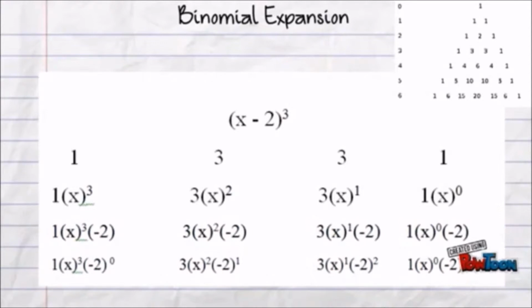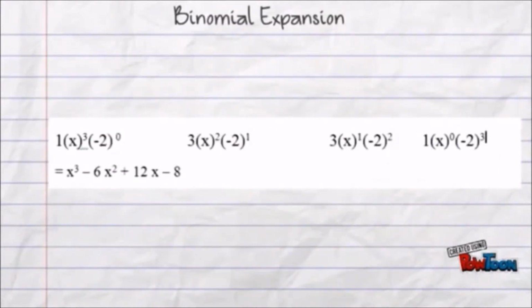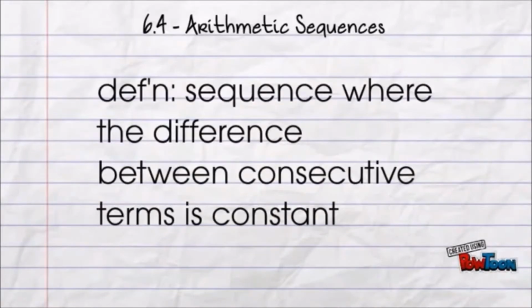In the second line, I have the first term in the binomial. The exponents are meant to decrease starting from the exponent number, so 3, 2, 1, 0. In the fourth line, you will notice that the second term in the binomial is to the exponent 0. As with the second term of the binomial, you must increase. So 0, 1, 2, 3.